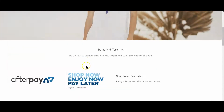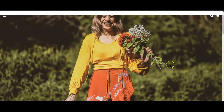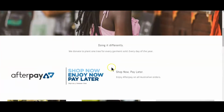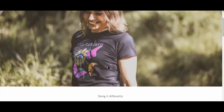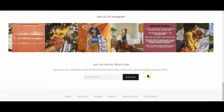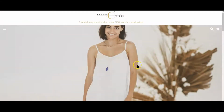So the way to go about doing that is by starting off a blog as another page on your website, and then you use a link to transfer the power from that blog page to this page, and Google will see what's going on and adjust accordingly. The other reason to have that extra content is so that you can get more of those keywords in there. The more of those you have, the more buyer intent keywords you have, the more buyer intent traffic you have coming through your website. So really, really important to get that in there.